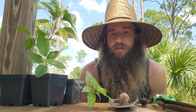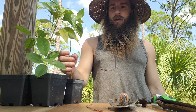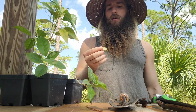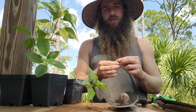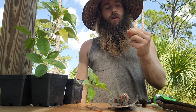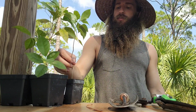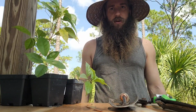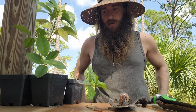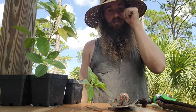So I'm trying this. The garlic vine is a perennial vining plant, and its leaves serve as a substitute for true garlic. So it tastes like it. It's got a lot of the same oils and vitamins and beneficial uses that garlic does. And you only have to plant it once. It's supposed to be super easy to propagate via cuttings. And it gets these really awesome, beautiful pink flowers as well. So, perennial, garlic taste, and very attractive plant.